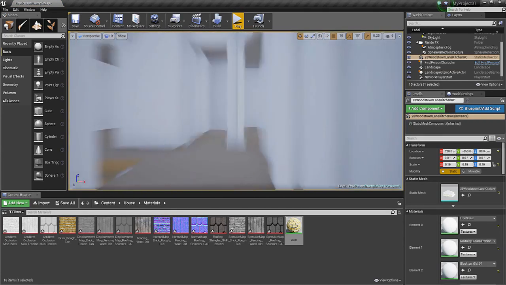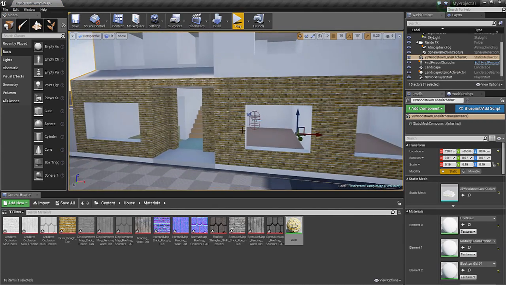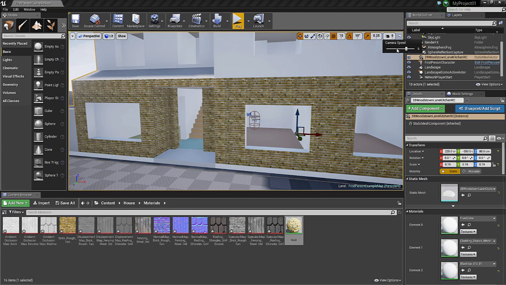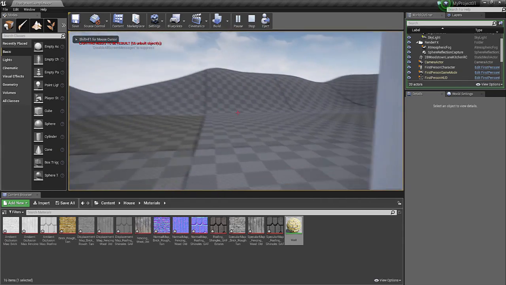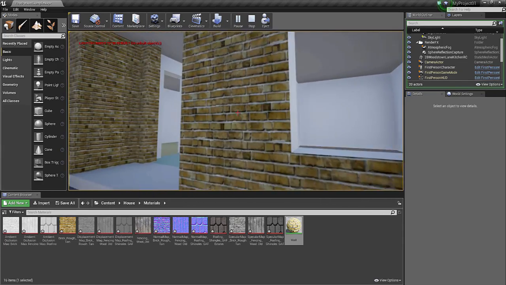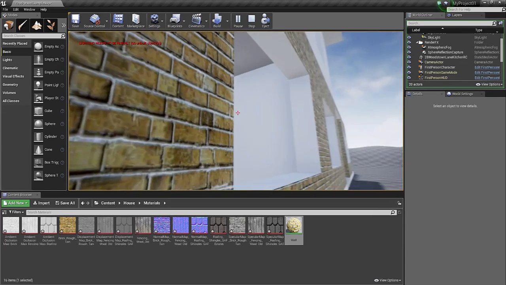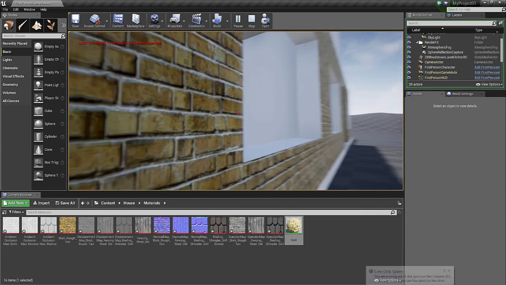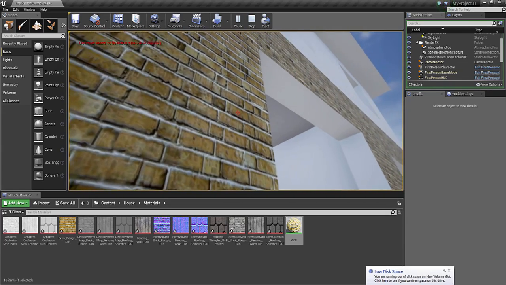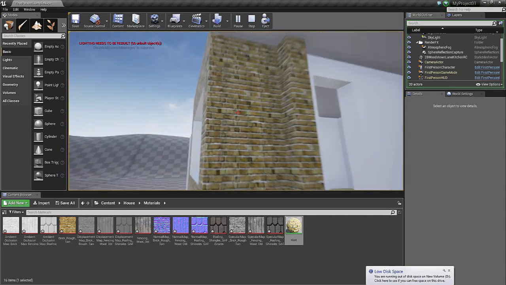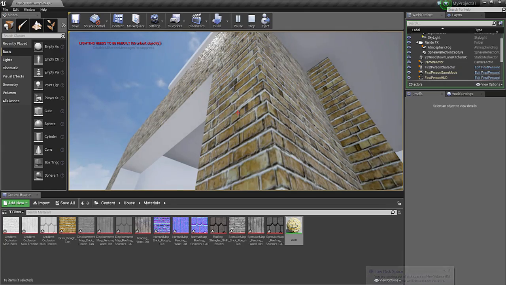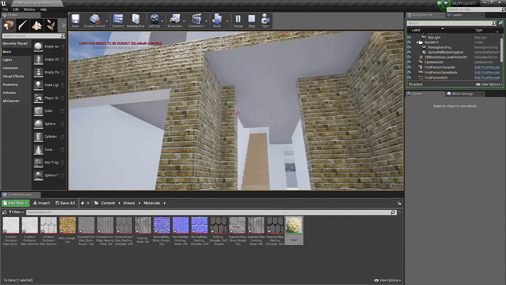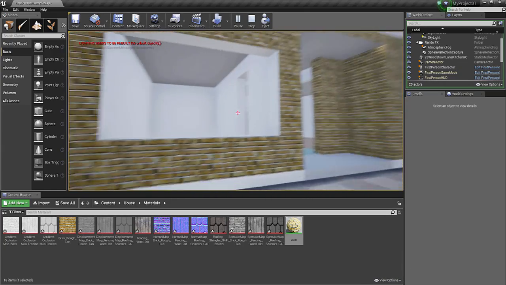So if I just move in there, whoop, okay, it's too fast. Slow it down to 4. And just click play actually. And there we have the wall. Doesn't look, oh, it is actually reflecting a little bit, isn't it? Yeah, it is a little bit. But again, you can play around with all the settings yourself.